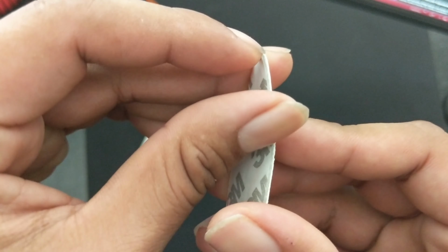But then again, your hand will probably cover the entirety of this mouse, so up to you. You can definitely have fun just combining different skins, different sizes, and maybe find the right size for you, or whatever works best for you. Because like I said, you can remove these and reapply them later.